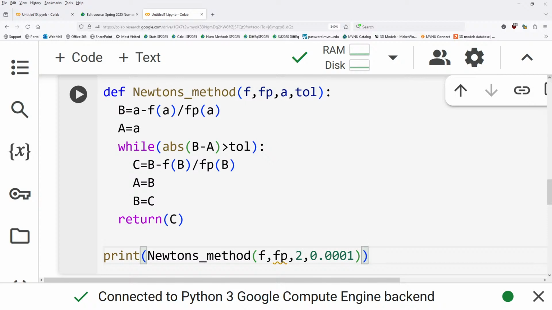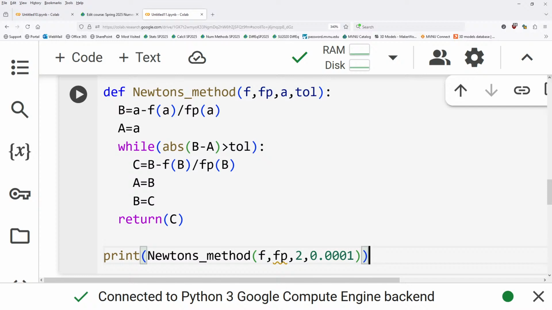Now, there is one thing that is lacking from all of my code here, and you probably see it in your code, and that is I never defined F prime, FP. So see, even Colab knows. It's like, hey, that never got defined. So I got to go back up here. So bear with me for just a minute and go up.